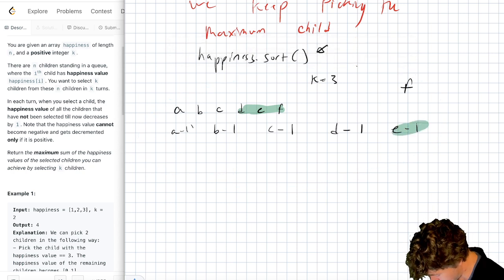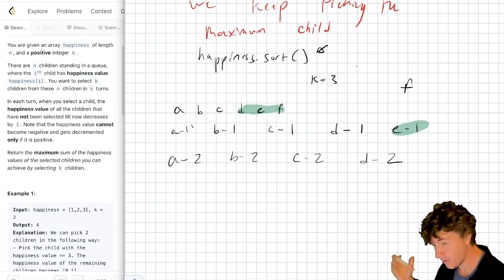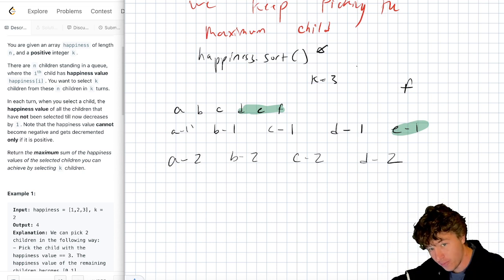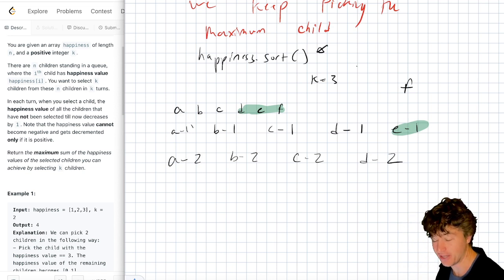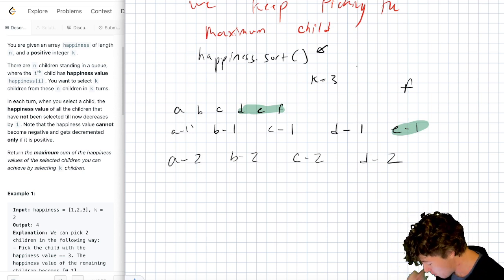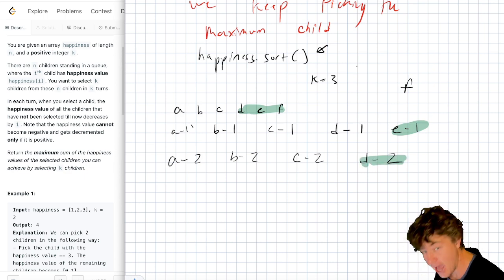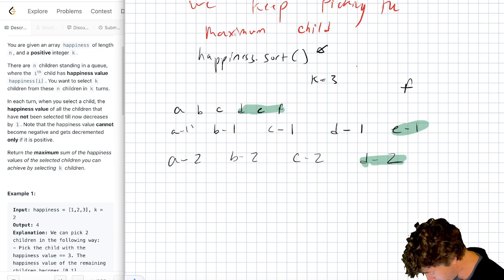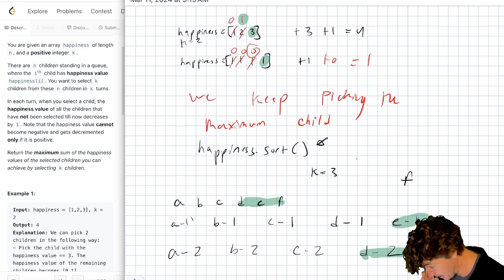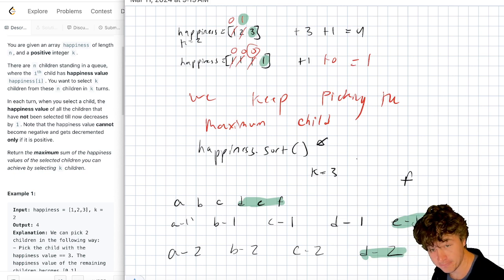And then after this, you're going to have A minus 2, B minus 2, C minus 2, D minus 2. But yet again, since you pushed everyone down uniformly, the happiest kid, regardless of the fact that this kid is getting sadder because you're not picking them, getting minus 1 unit of happiness, minus 1 unit of happiness, is still going to be the biggest happiness that you can choose. Even though you've developed a bad relationship with them because you're not picking them, they're still going to be the happiest one left. So this initial ordering is all that matters. The fact that the system is initially ordered doesn't change the fact that the initial order doesn't matter.